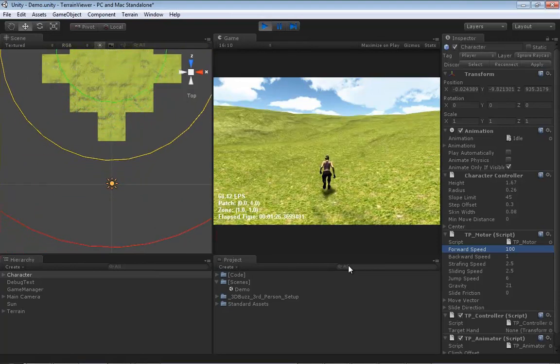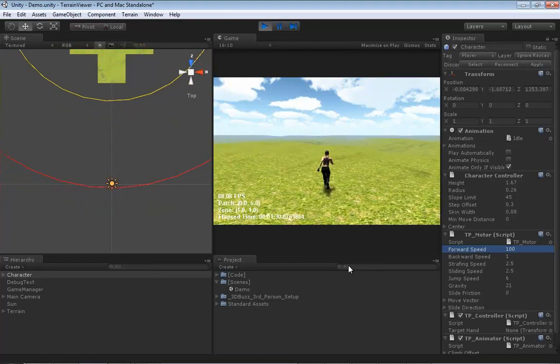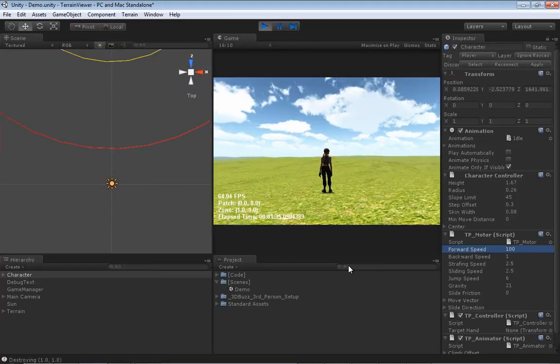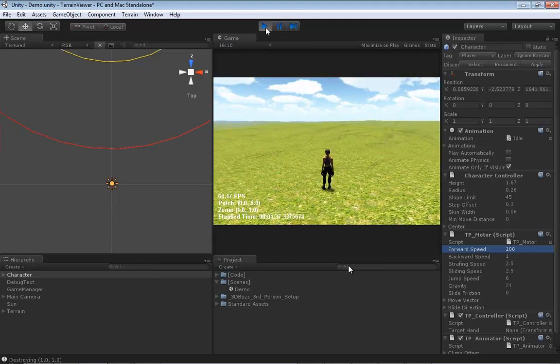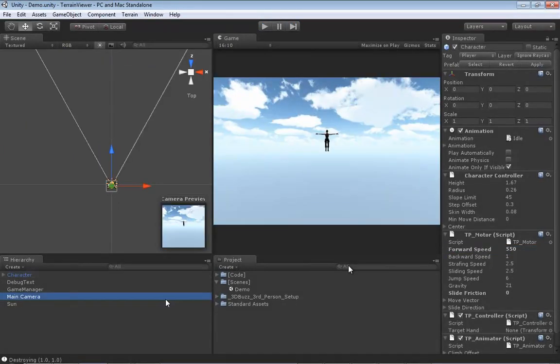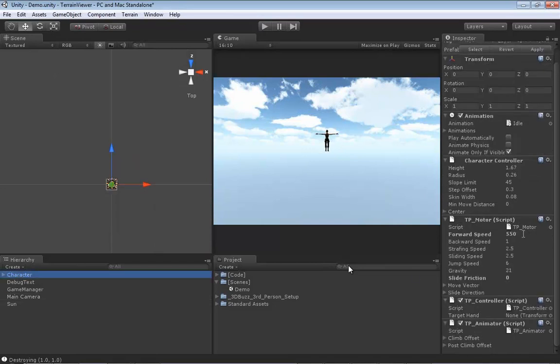And I hate that these guys are seeing this at a capture of 10 frames a second, because we're already probably halfway across the level by the time they see a frame update. But I'm going to reset this real quick. I'm going to adjust a couple of settings, mostly on the main camera. I want to set my max distance so I can get a little further away from the character. So we'll do 50 on that, and we're going to take our run speed back up to 550.